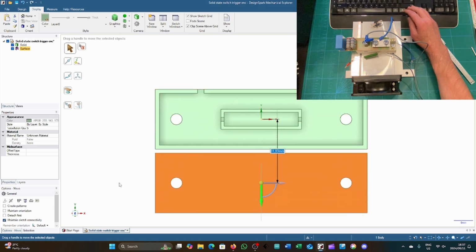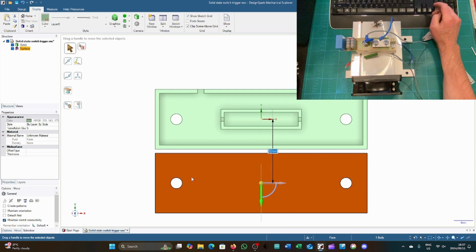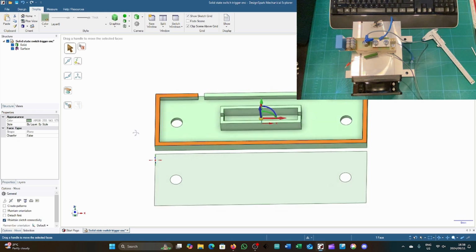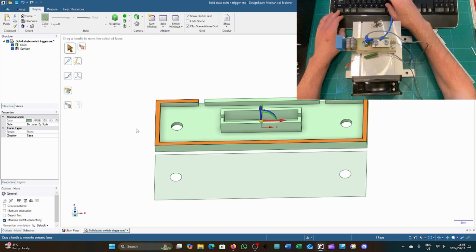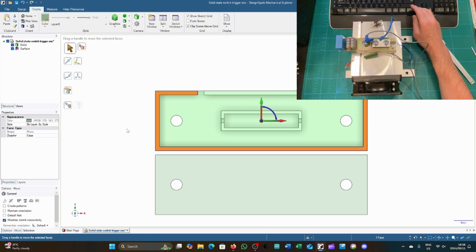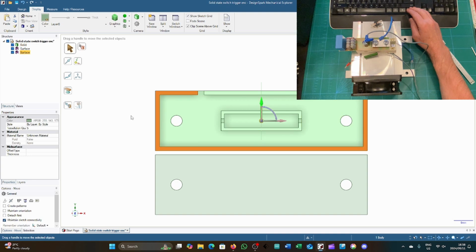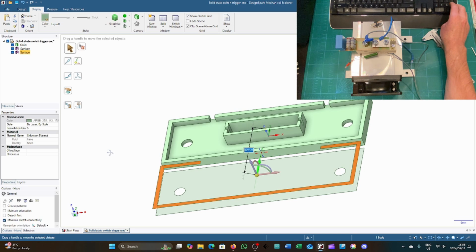And slide that copy over like so. Now what we want to do is copy that surface, Control C, Control V, M, and 32 millimeters. Now we're left with a copy of it.